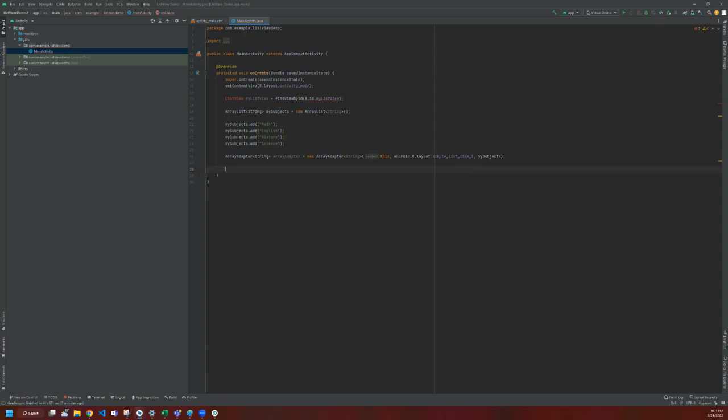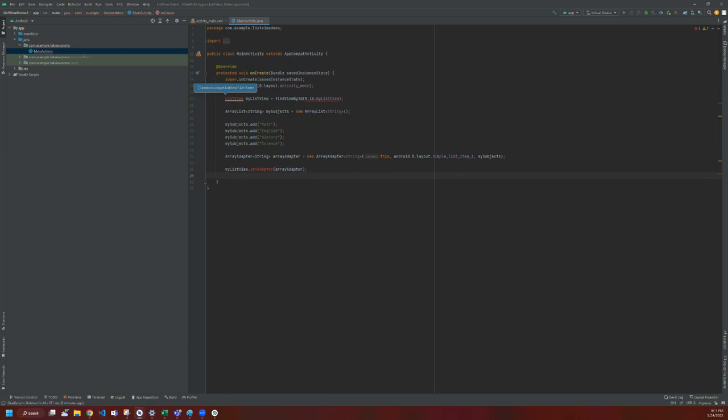The issue is that our array adapter still doesn't know about our list view. It's only aware of the array and how it's supposed to display it. So to make our array adapter aware of the list view, we'll use something called listView.setAdapter. We're going to name our list view, as I mentioned before, for us it's just myListView. And then we'll do dot setAdapter. We're going to use this function. And inside we'll fill in our array, which is just arrayAdapter.